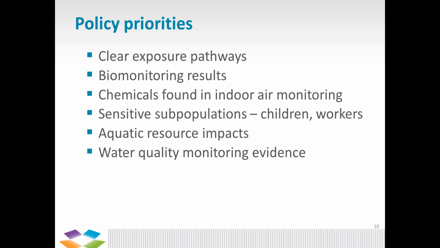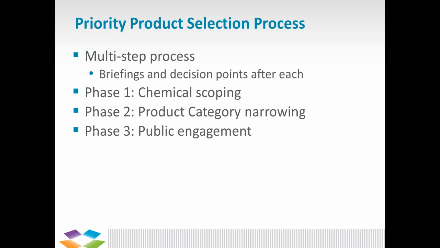the first three products we're looking at are really human health concerns. So our program is also concerned about environmental and eco impacts. So we're also going to be looking at water quality monitoring evidence to find chemicals that might be in our environment and that have potential adverse impacts on aquatic resources. So these are some of the filters we'll be using to decide what we focus on next. And it's an iterative process. We don't have any silver bullet criteria. It's a narrative criteria. We're looking for things that have exposure and cause potential significant or widespread harm.